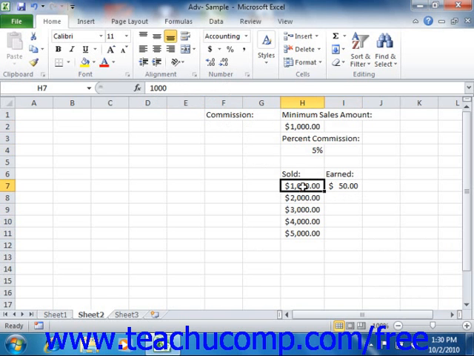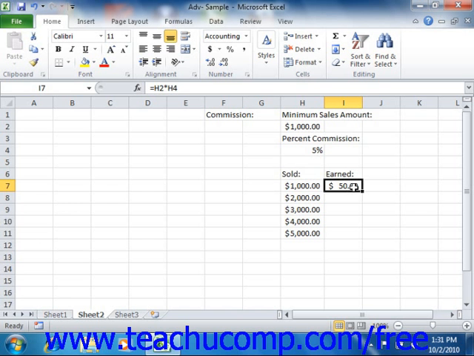Now, in double variable data tables, there is only one way to lay out the data table. You must create both an input column and an input row. In a double variable data table, the formula that is being evaluated would be in the upper left corner, so it would be at the top of the input column and to the left of the input row. The square that would extend to the right and down from there would be your output grid, where you will see the various outcomes of the formula that's being evaluated for the different variable intersections that are placed into both the input column and the input row.